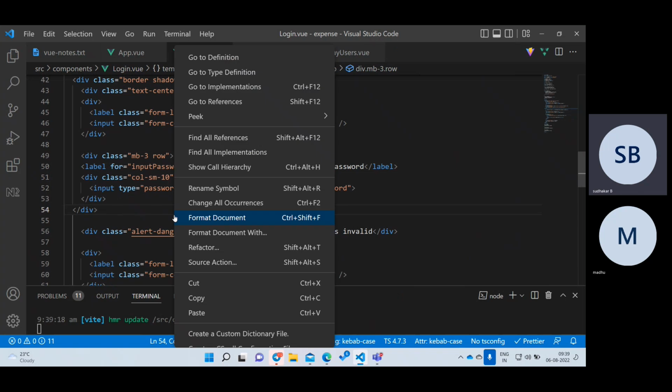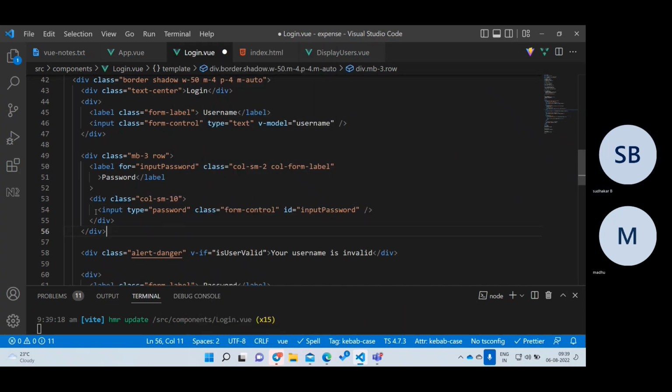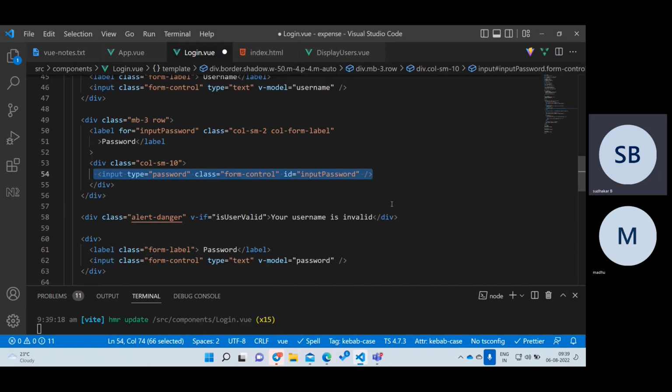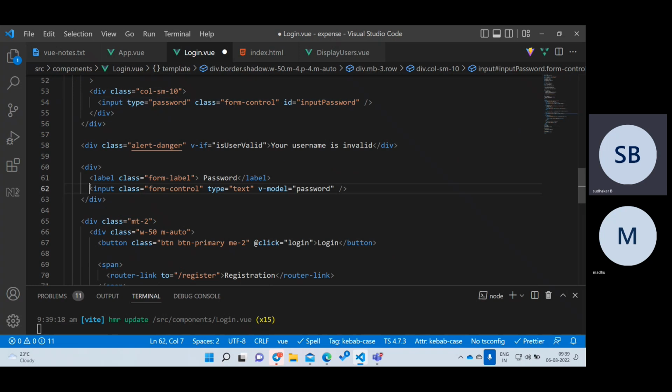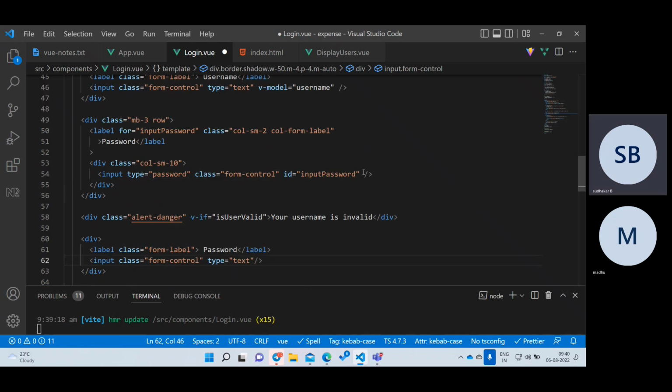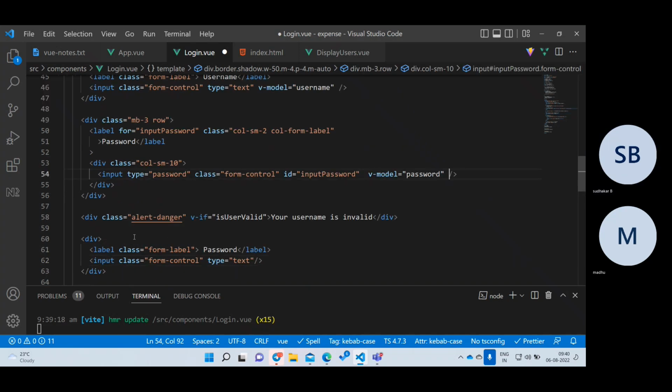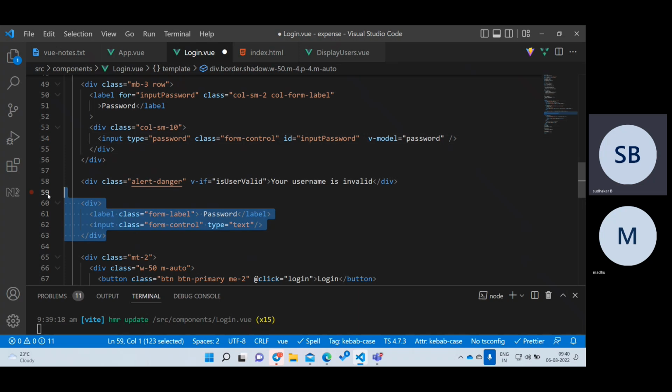See, this is the copied code, right? Format, and I want to do this. What do I want to do? I have to do the two-way binding, right? So where is my v-model? Where is my v-model? This is the one, my original input. Okay. So let's just copy this. Okay, go here and add it. Okay, and just remove these two.